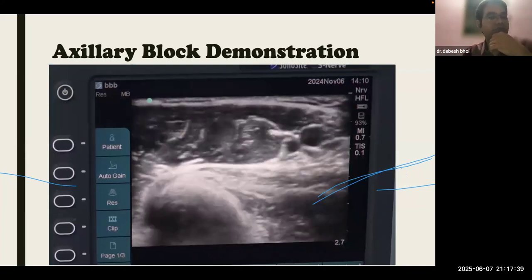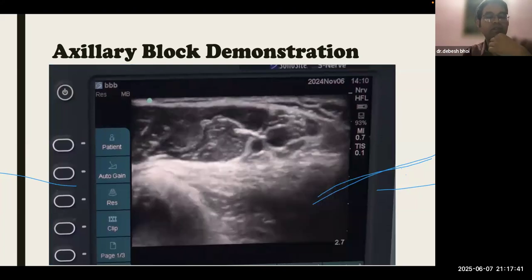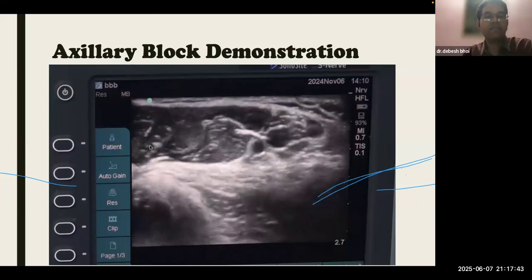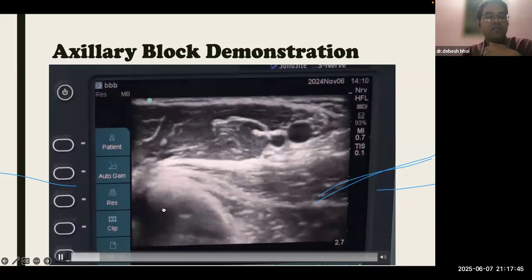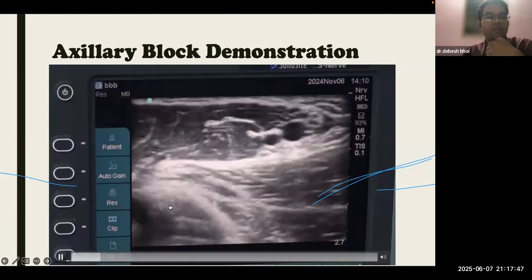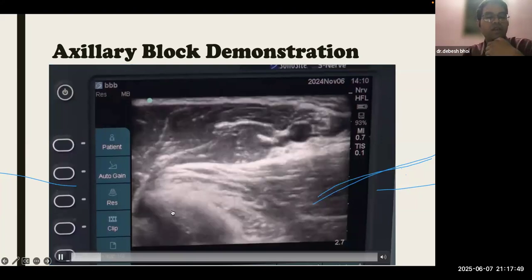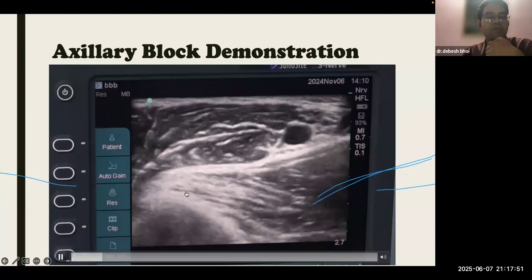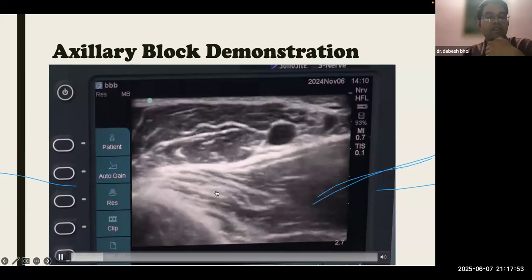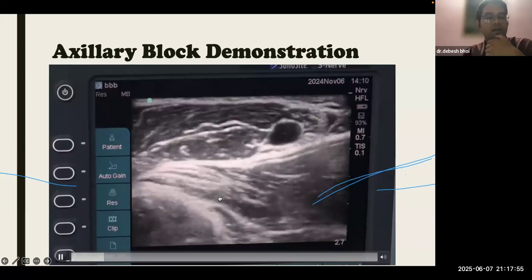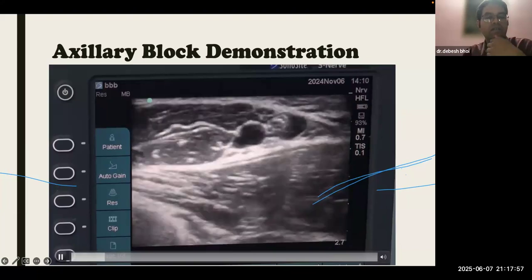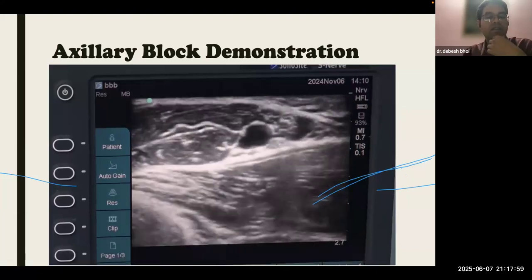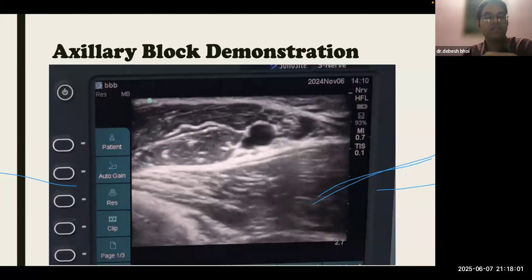Also identify if there are any anatomical variations or any vessel or anything else. You can see the probe is placed over here and there is a bony acoustic shadow, that is the humerus. Go till the apex of the axilla, till you can see the conjoint tendon from the latissimus dorsi and the teres major. Till that level you must come so that you can see the pulsating artery right there.